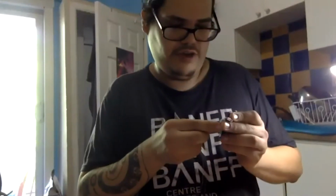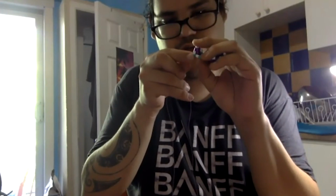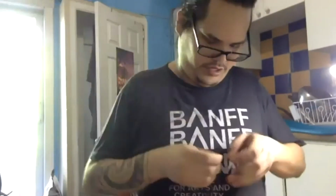Okay. So, here we go, guys. Final knot. And because this is the Hama beads, I just exposed a thread here that I'm going to use as a point to tie another knot, just for added security, just to make sure that the piece will stay functioning as I want it to. But with your Delicas, with the small stuff, you won't need to do this technique. This one is necessary because of the size and the dynamics of the beads that I'm working with. But as I said, you'll have to adjust accordingly, according to your materials. Okay, that's one.